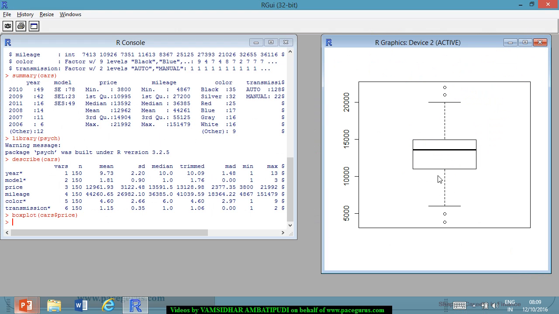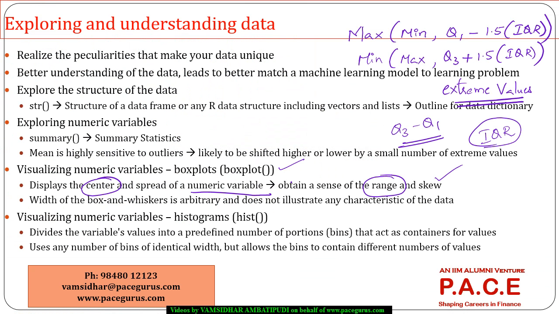And it's also giving me the skewness, because if these two are more or less equidistant from the median, I can say that the skewness is much lesser, overall symmetric. But if this is very close and this is much farther, or vice versa, from the median, then I can very well talk about the presence of negative skew or positive skew in the data.